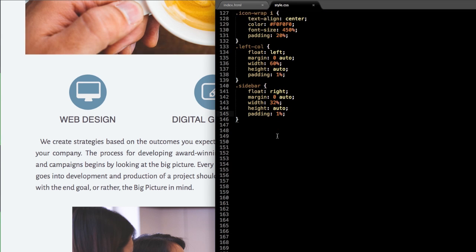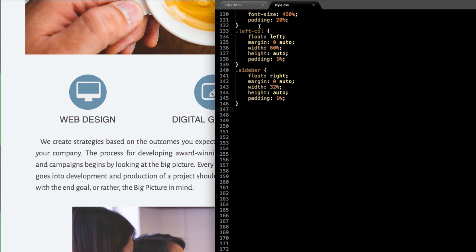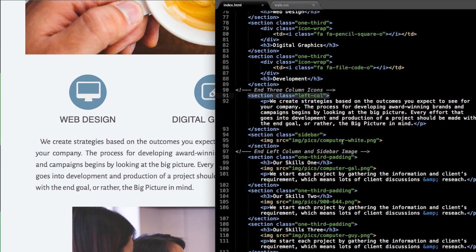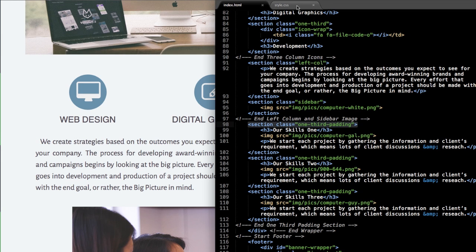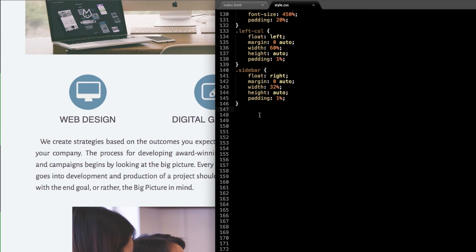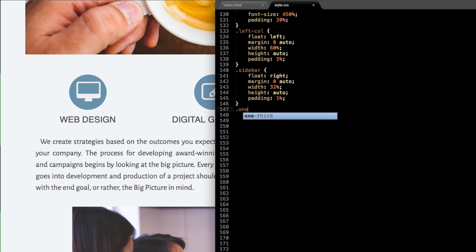Okay, so let's drop down next and we'll do the other 1/3 section. So this, if you remember from the HTML, is different from the 1/3 that we did above because it's going to have some padding in between the actual sections. Or I think we're going to add margin actually.